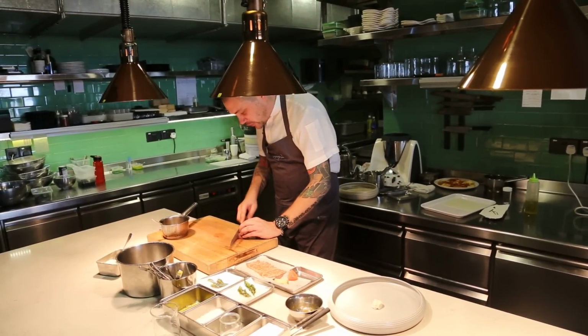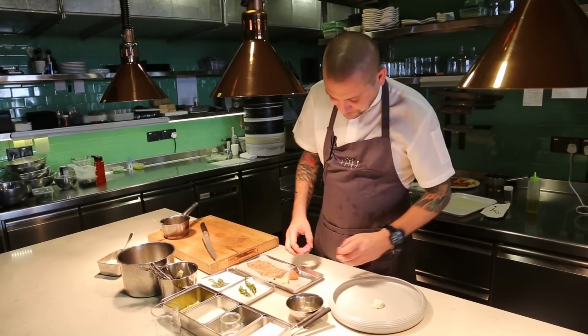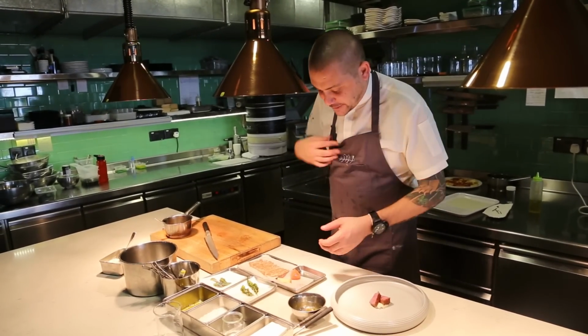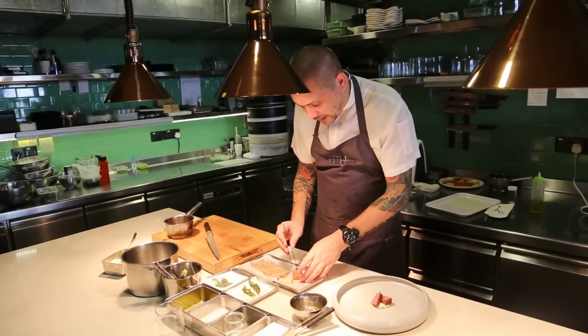It was developed with Dr. Umami and Makoto Toriyama in Japan. I'm just going to add 2 little slices of beef. This has been sous vide cooked at 56 degrees and then very lightly seared on the plancha.